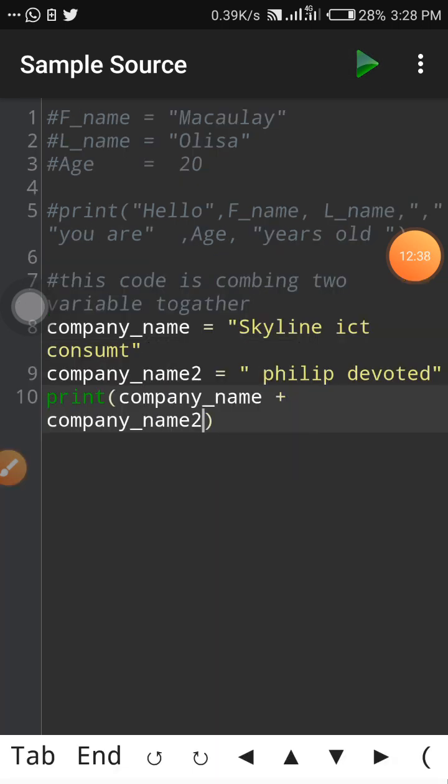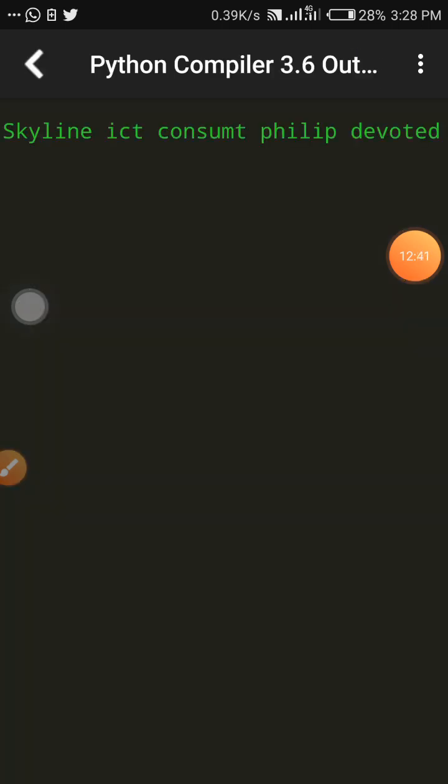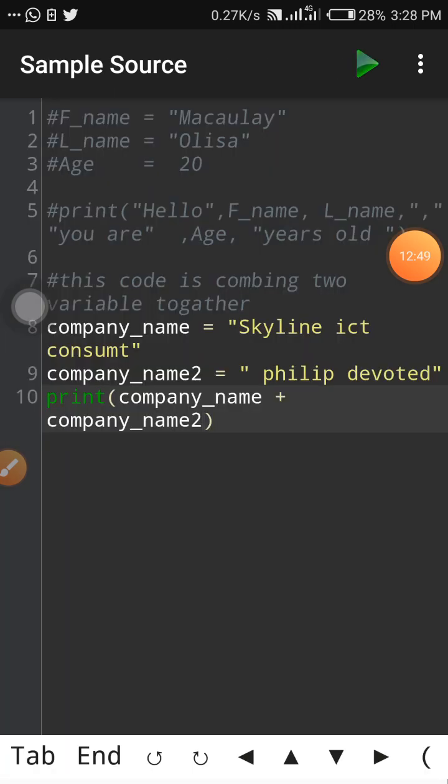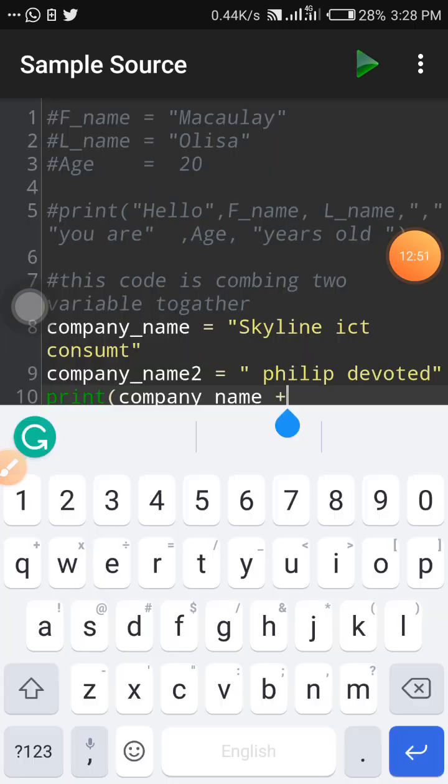Let's see what happened. Now it's giving us Skyline ICT Consult and Philip devoted. So we can just say, okay, we want to add a space in between these two.